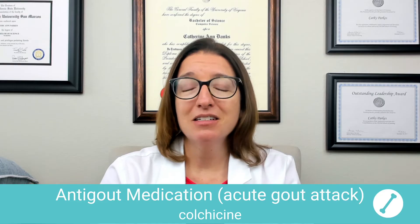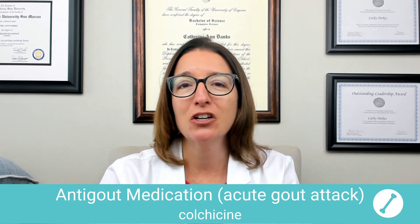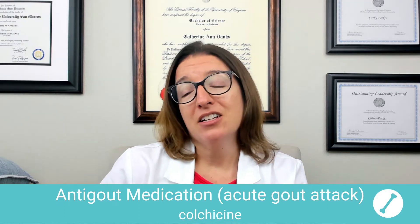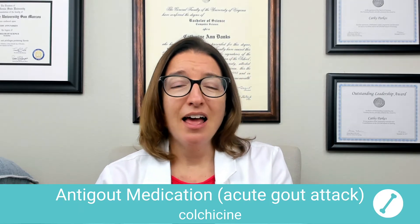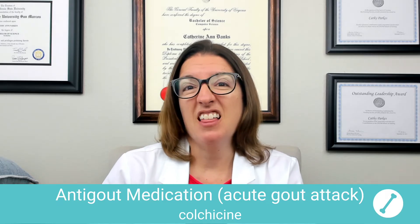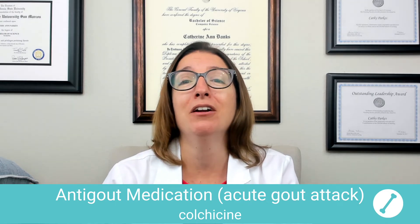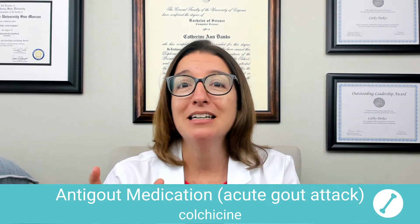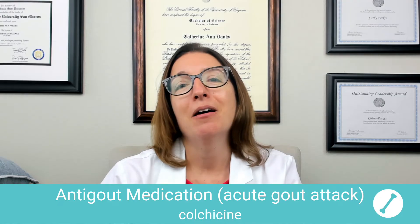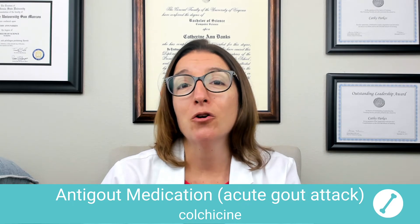The way I remember this medication is that colchicine looks like 'cool chicken,' and this is actually what kicked off the whole cool chicken icon and cool chicken craze. So if a guy has his chicken and sees his friend, and his friend says 'hey, cool chicken,' and then the chicken pecks the friend's gouty toe — that helps me remember that colchicine is used for an acute gout attack.